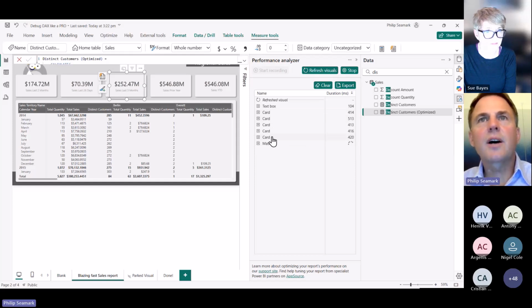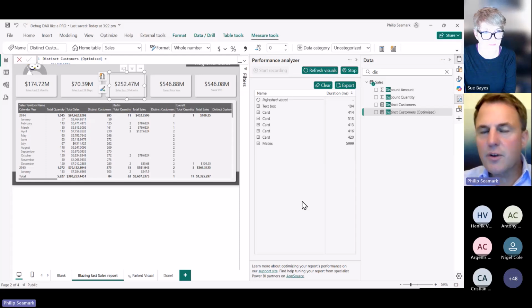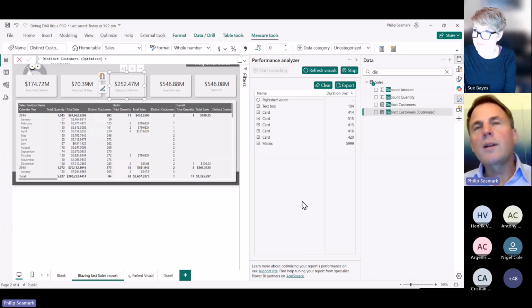So you can see here there's 5 cards. They can't fuse. We talked about DAX Fusion just very briefly. They're all going to be independent, and they're actually going to run in contention with each other as well. One neat tip is to try and consolidate visuals like this as much as you possibly can.